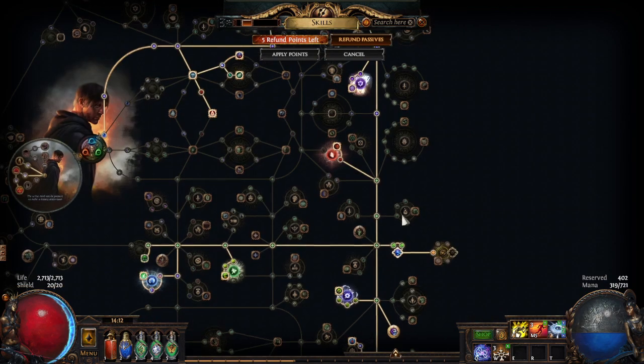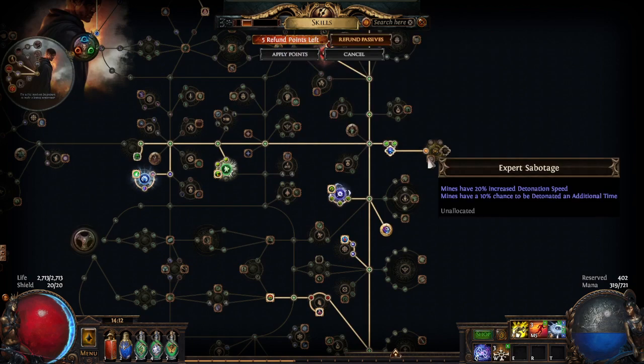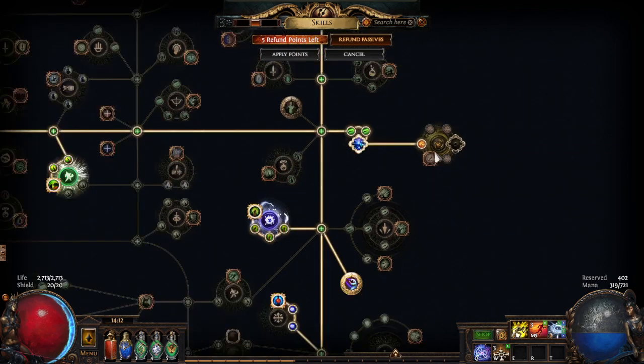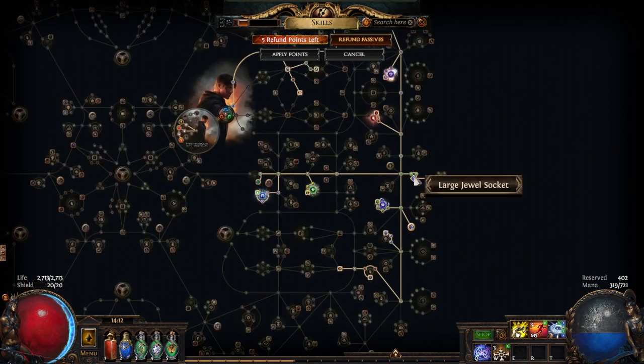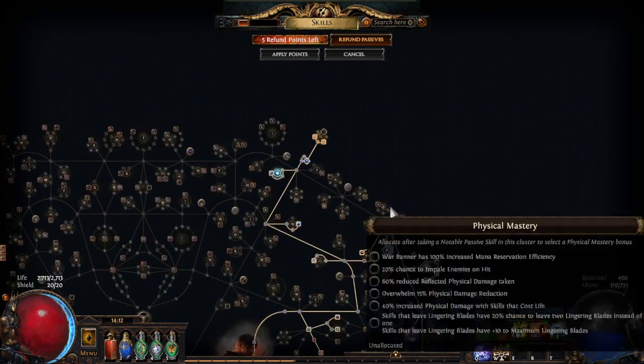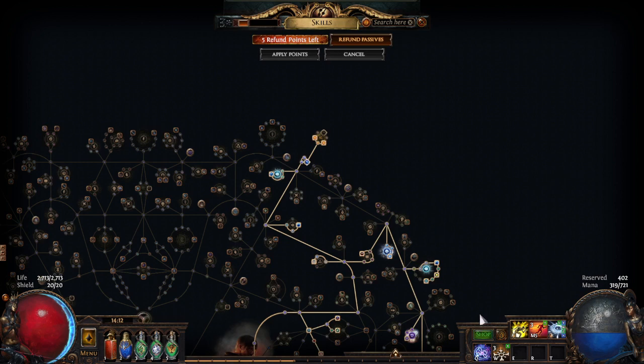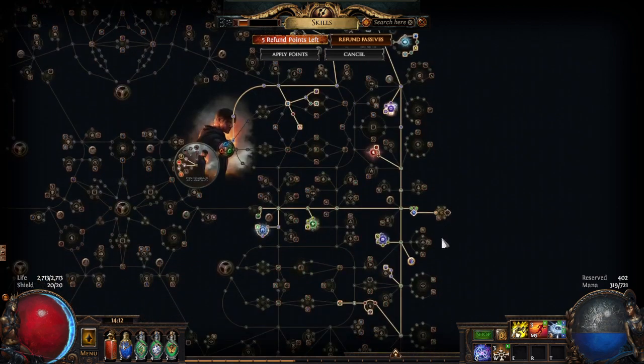Okay. Going down farther, we're taking another jewel socket. Again, expert sabotage. I haven't leveled up yet. Eventually, your 2 cluster jewels will be expert sabotage, and there's another sabotage one. Basically, you just alt spam till you hit one, then re-go into the second. If you get lucky, cool. That's how I got Guerrilla Tactics. I was happy with that. I wanted the extra mine throwing speed anyway.